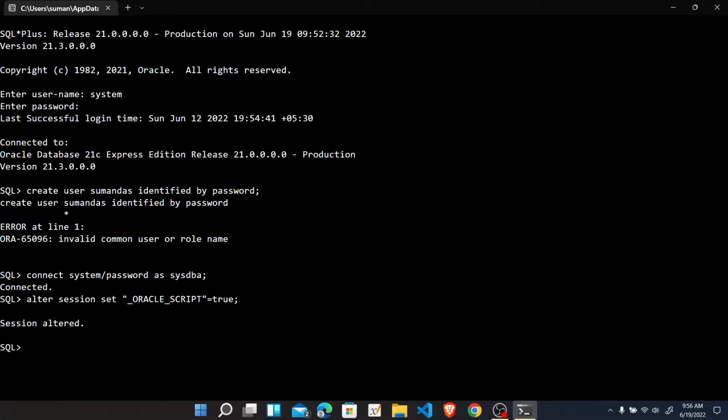Now execute the same statement for the user creation as previously.